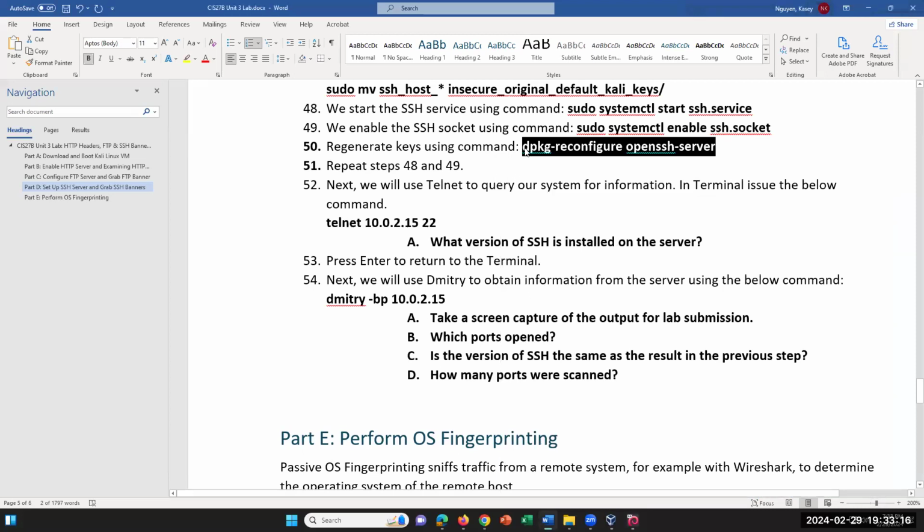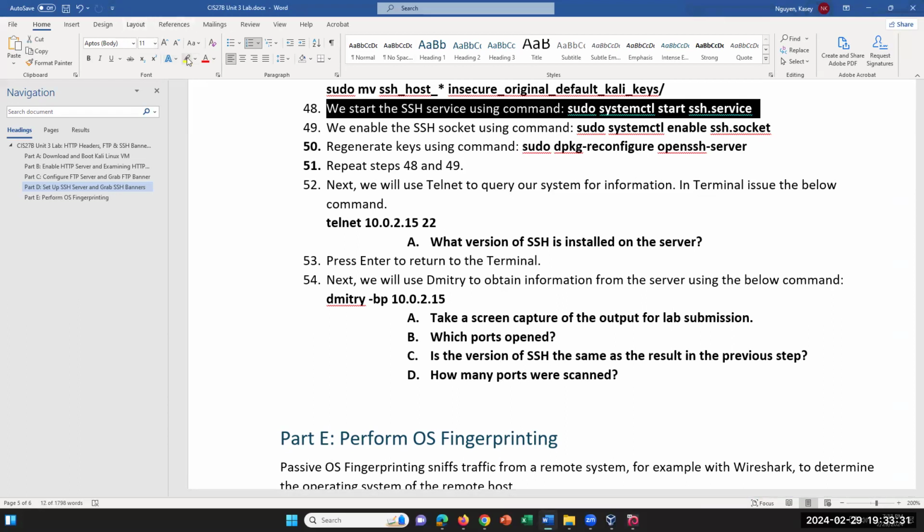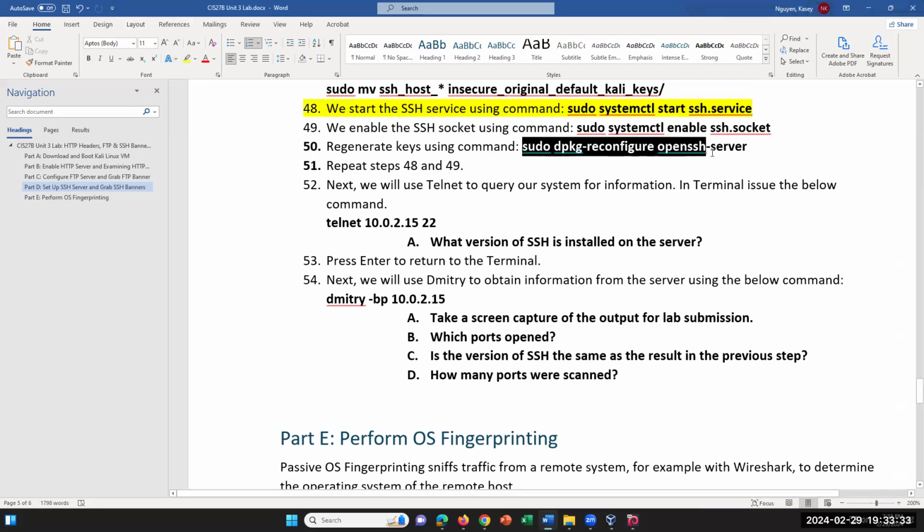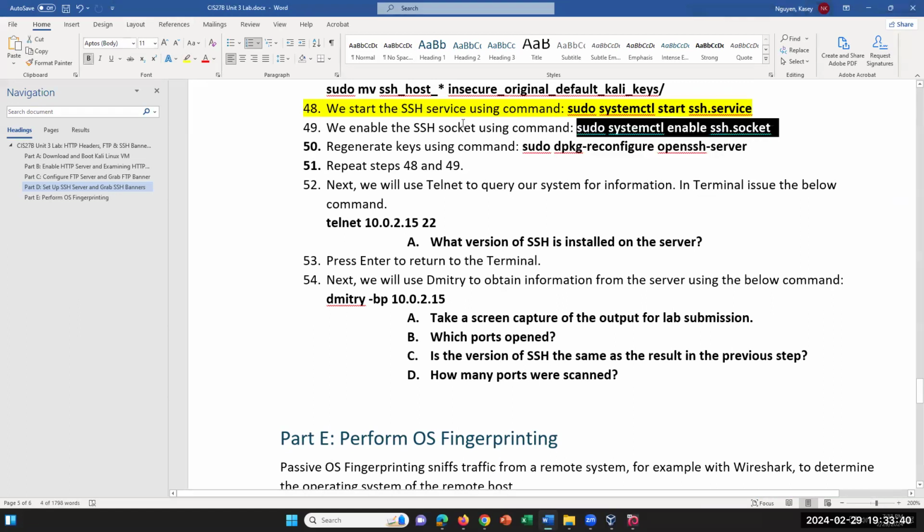So do a sudo for 50. If your 48 doesn't work, run 50 with sudo, and then run 49 and rerun 48 again, and it should work.